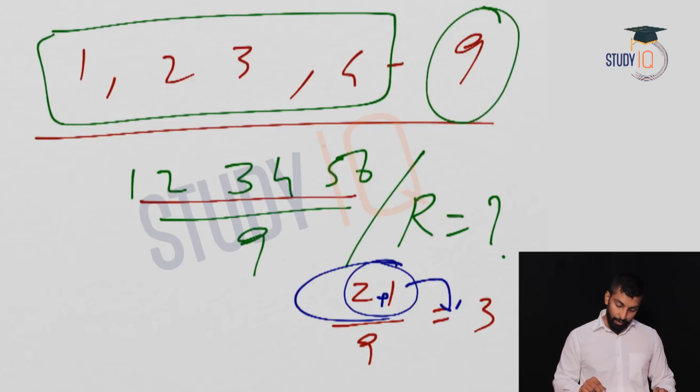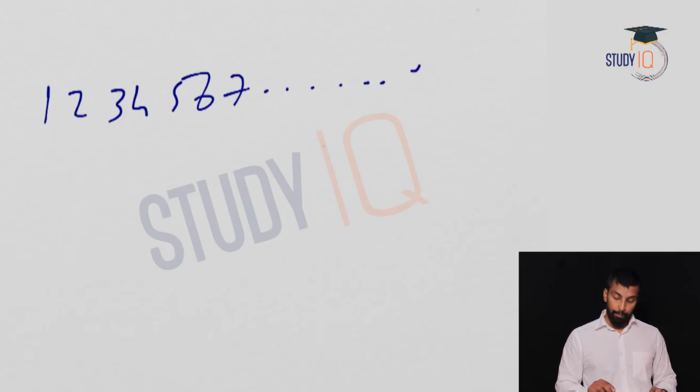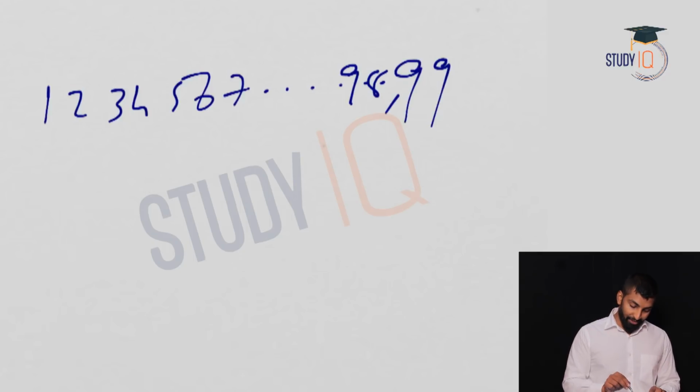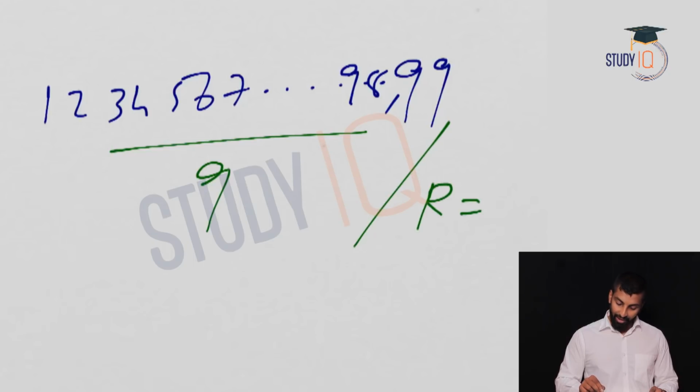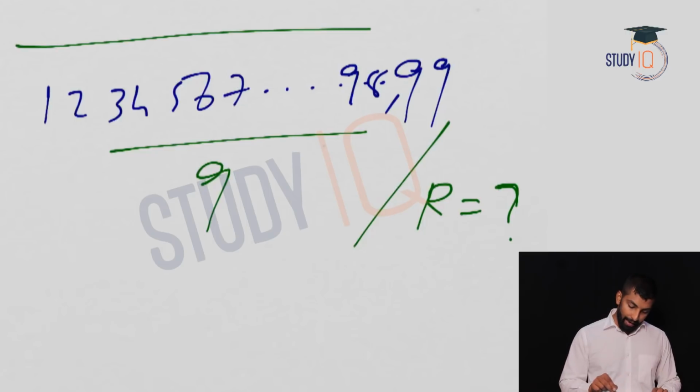Okay. So if you get a sum of digits as a 3-digit number, then it is difficult. You may not get it, but still you can make it much easier by bringing it into sum of digits till you get a single digit. Okay. So if you have a complex number, let's take 1, 2, 3, 4, 5, 6, 7, etc., up to 99. So this number is going on up to 99. That means 98, 99, etc. So if I ask you divided by 9, what is the remainder? How will you solve this? Now you cannot find sum of digits manually, right? It's not like 1, 2, 3. If it is 1, 2, 3, you can add 6 divided by 9, you can get it. But in this case, you need to find the sum here, right?